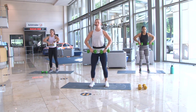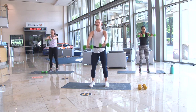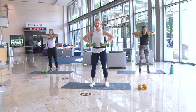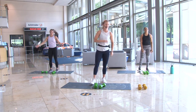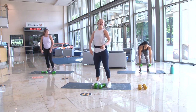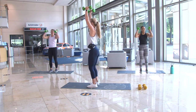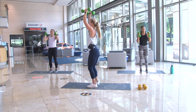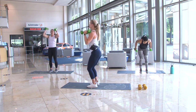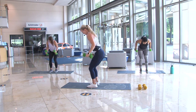Fifteen seconds. 5, 4, 3, 2, and 1. Ooh, shake it out. Last 45 seconds here. Going in 5, 3, 2, and 1. Nice strong movement.